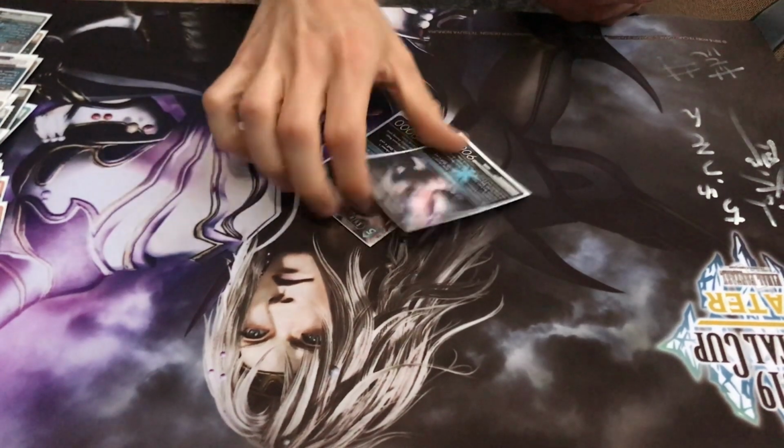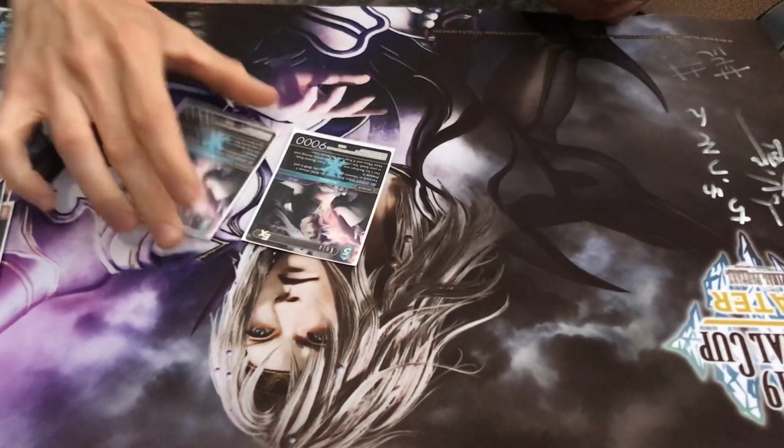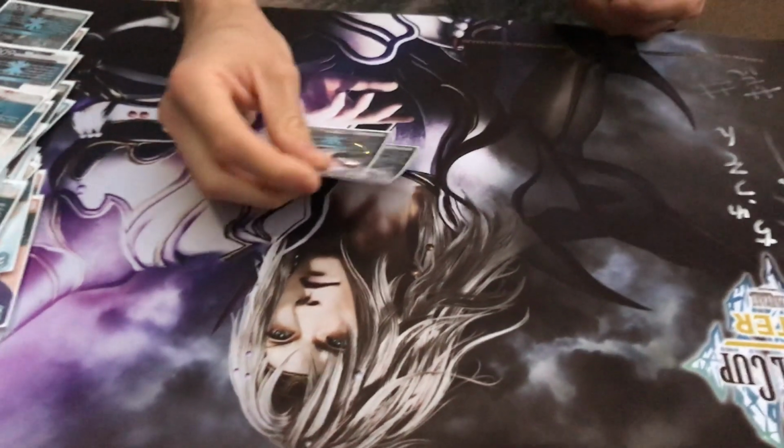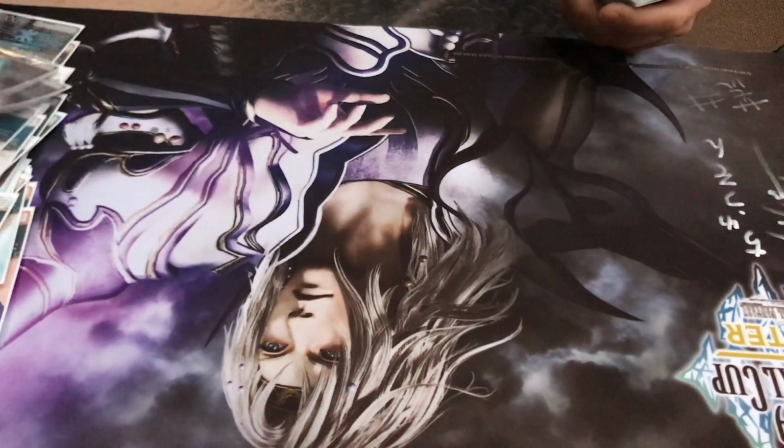Pretty damn good. Plus, it's an EX burst, and if you have it in your hand, it's very relevant to drop a 9k that puts them back a step. So pretty good in my opinion. I'd like to see 2, and I'll explain why for the next card.